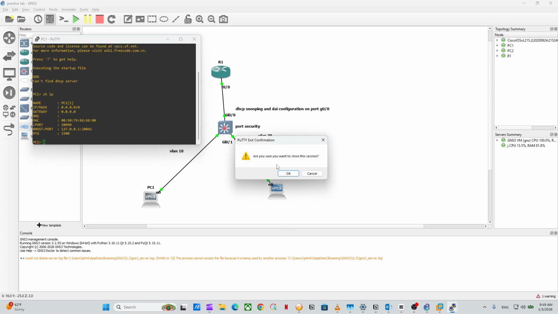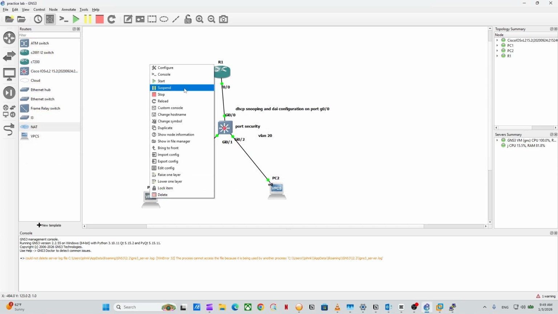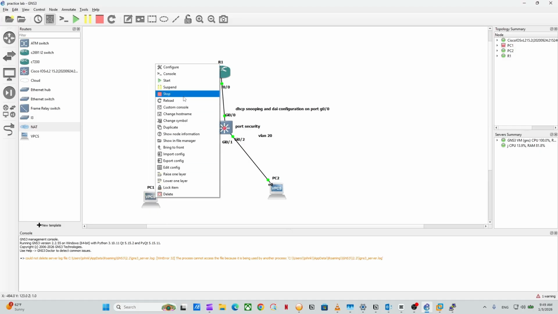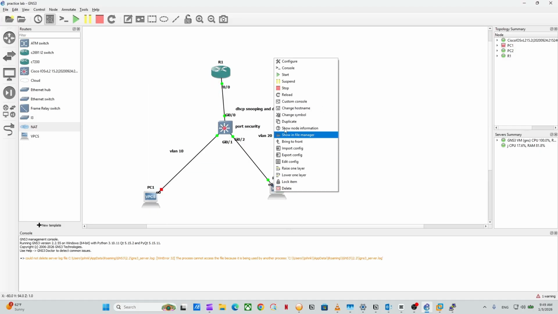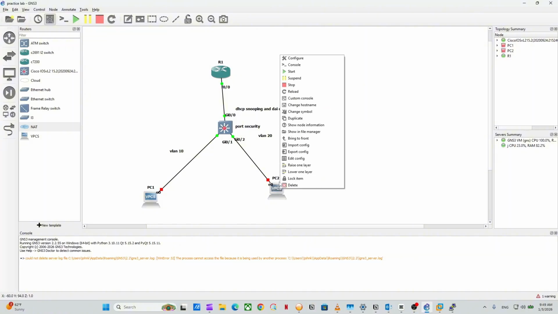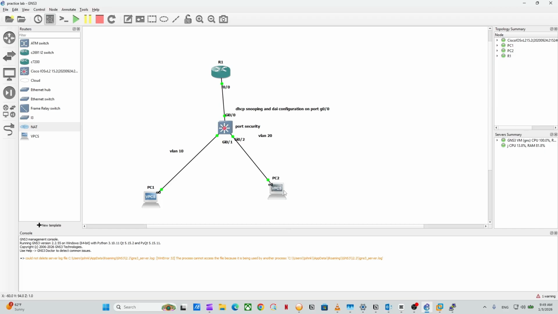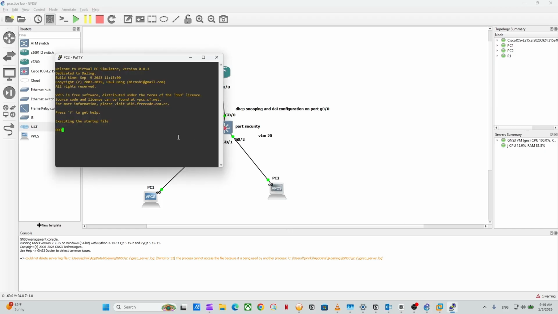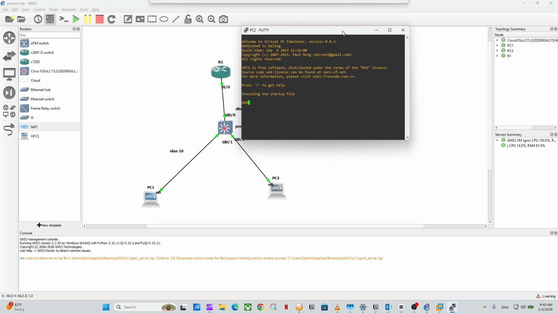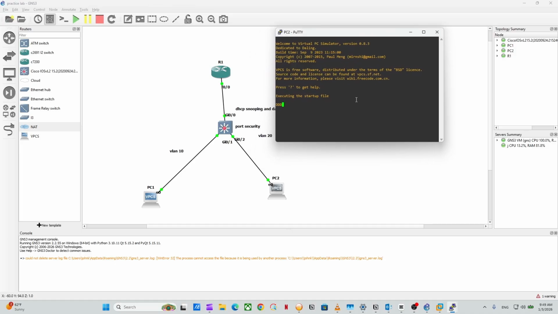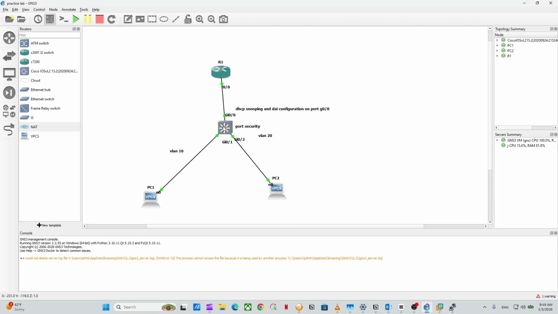Let's just shut it down and start. So we can say this is not the issue. This makes no sense.